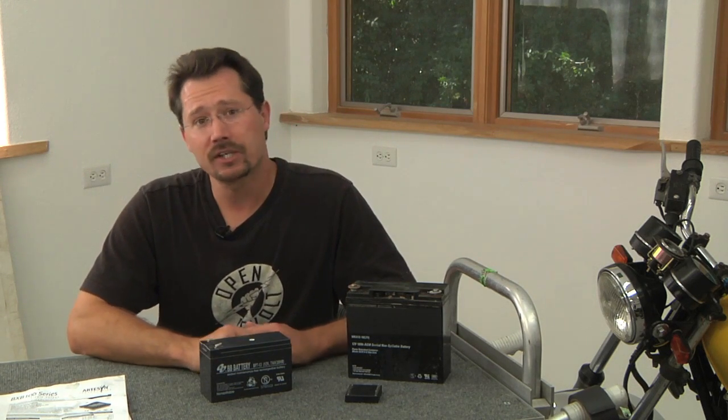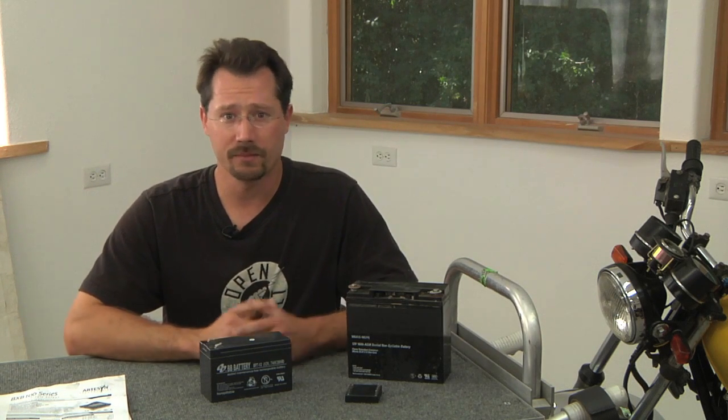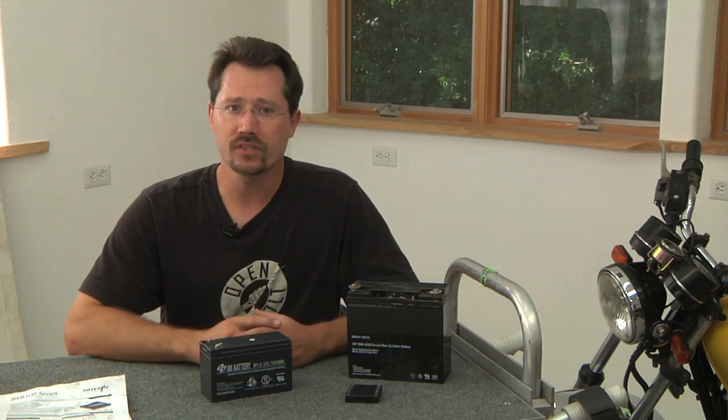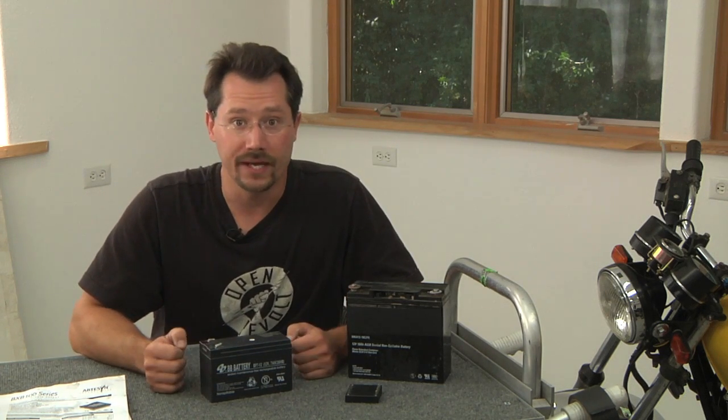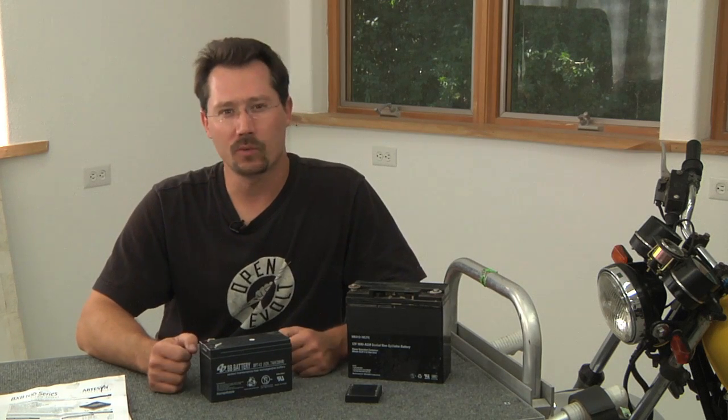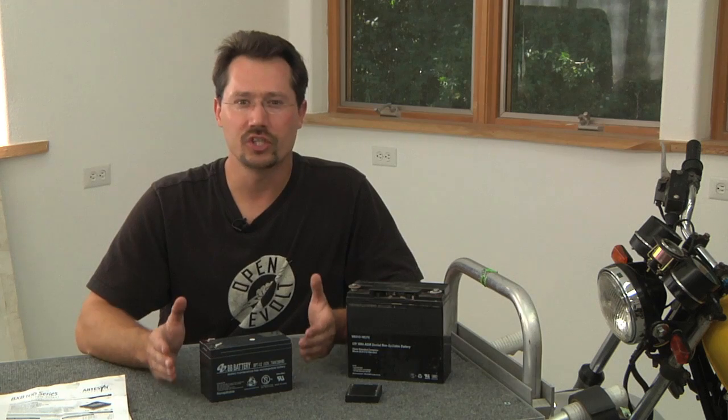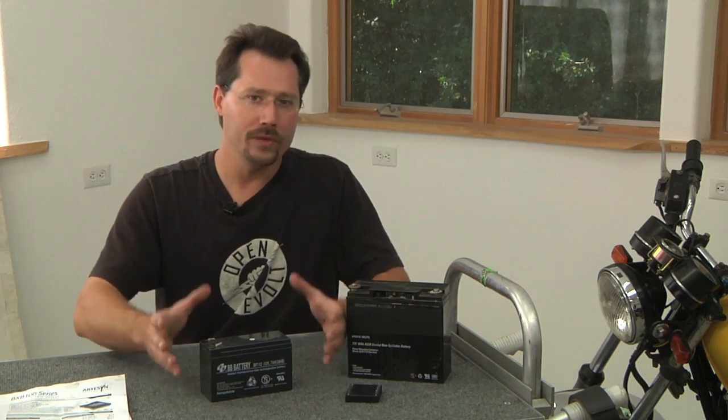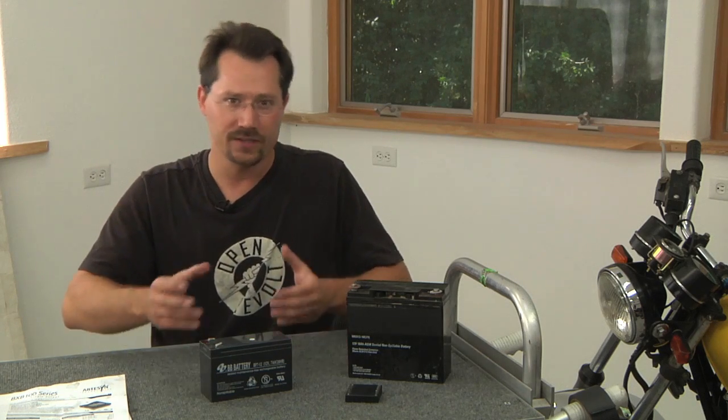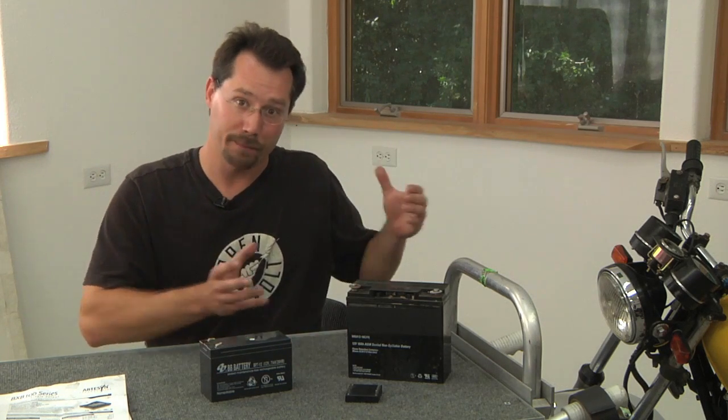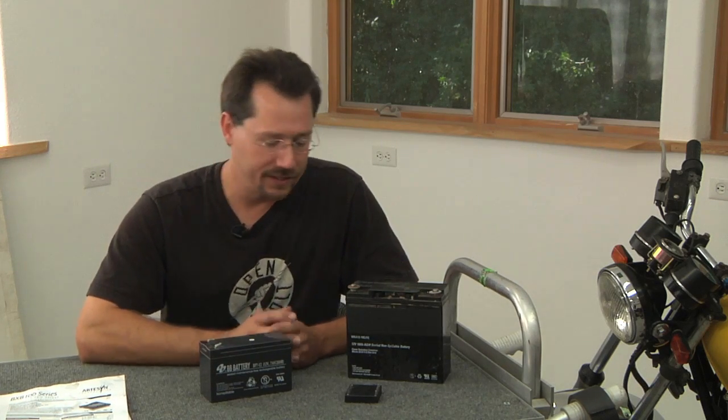Another way to do it is you could actually use higher volt bulbs. Buses and airplanes and some other vehicles like that do use systems higher than 12 volts, and instead of a 12-volt headlight they'll have a 24-volt headlight. But your motorcycle is already designed for 12 volts, so it makes the most sense just to use 12 volts. But wouldn't it be great if there was some way you could get 12 volts from the 48 or 72 or whatever is actually powering the motorcycle down the road? And there actually is something that does that.